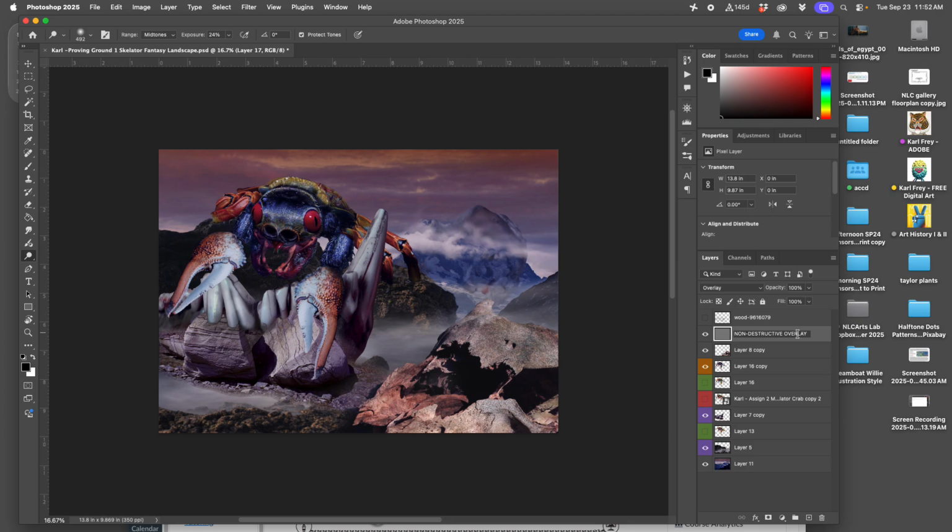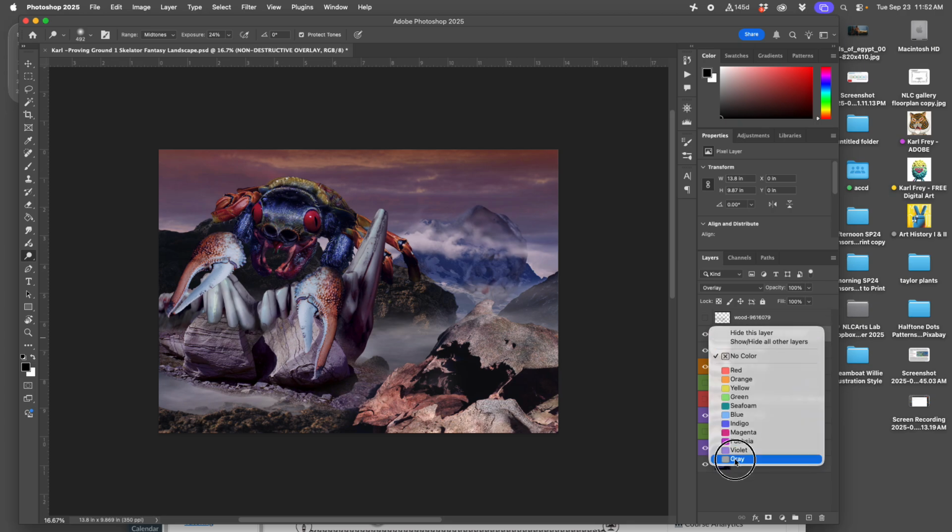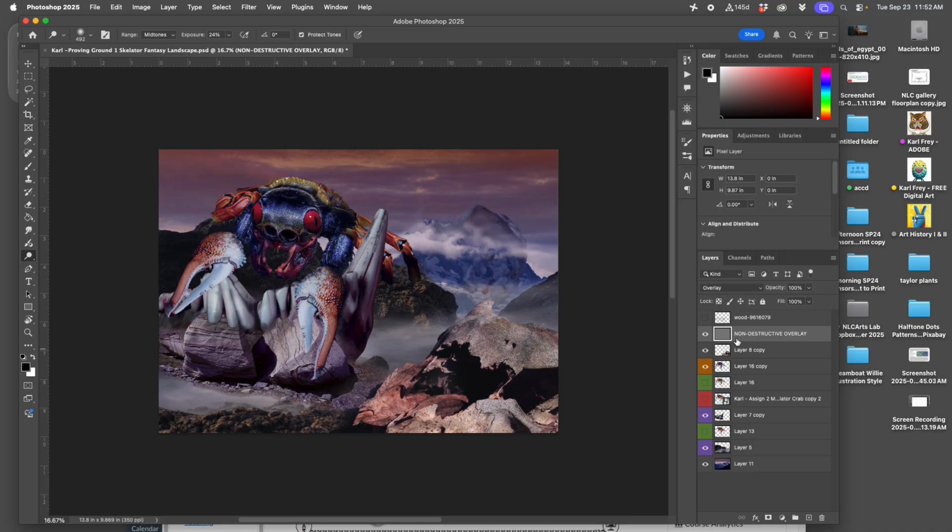So let's label that a non-destructive overlay layer. I'm going to mark that gray, and I only ever use gray for that. So what does that mean? Well, I'm on the dodge tool right now. So what I can do is add highlight anywhere on the image where I think that would help. Like maybe on this middle ground rock. Maybe on the foreground. Maybe on some of these textures. So that's dodging. Maybe on the character itself.